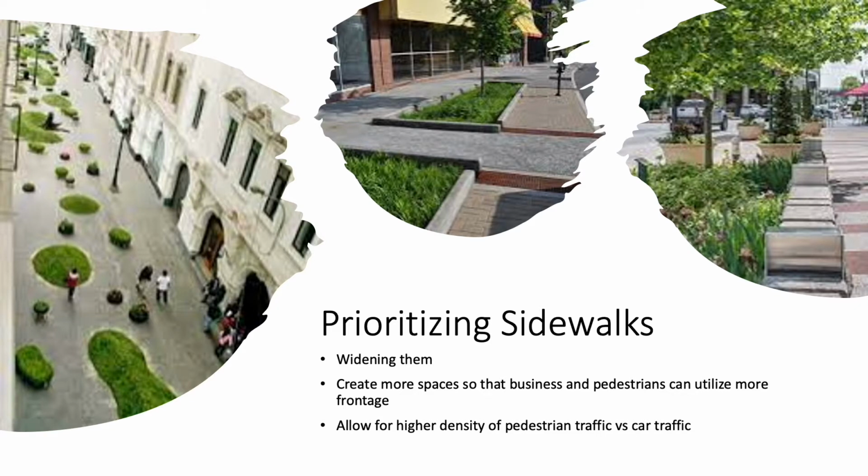There's a lot of different things you can do with sidewalks, but what we're trying to do here is make them less of just a path that people are walking on and more of a place where things can actually take place. So in these images, you can see that they've got benches there. There's nice vegetation planted in the middle. This one on the left has got a nice meandering walkway with plenty of room so that if there were restaurants out here, you could have seating out front.